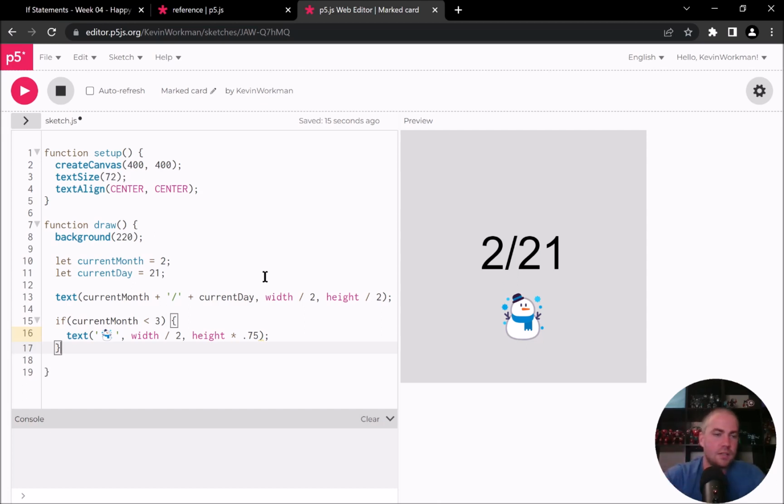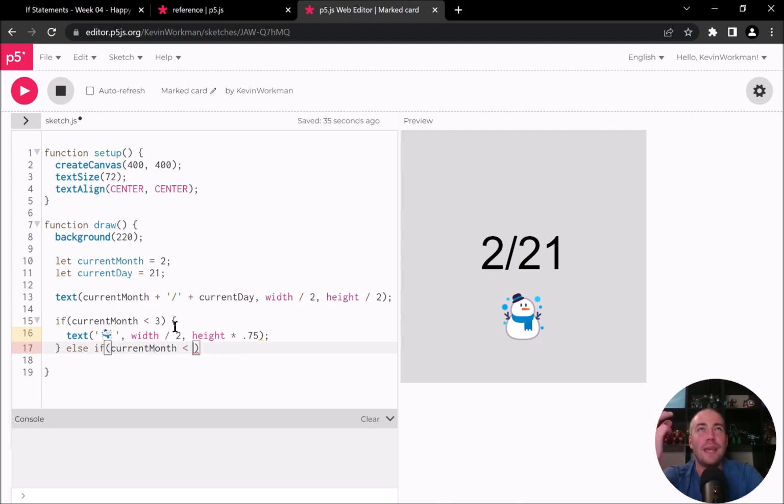So maybe I'll just kind of stick with the same pattern. Another thing I could do is maybe I could care about the date in there. So maybe I'll add an and operator or something, but maybe I'll just keep trucking like this. So I'll say maybe else if current month is less than. So I want to talk about spring. So I'll say spring is March, April, and May. So I'll just do quarters basically.